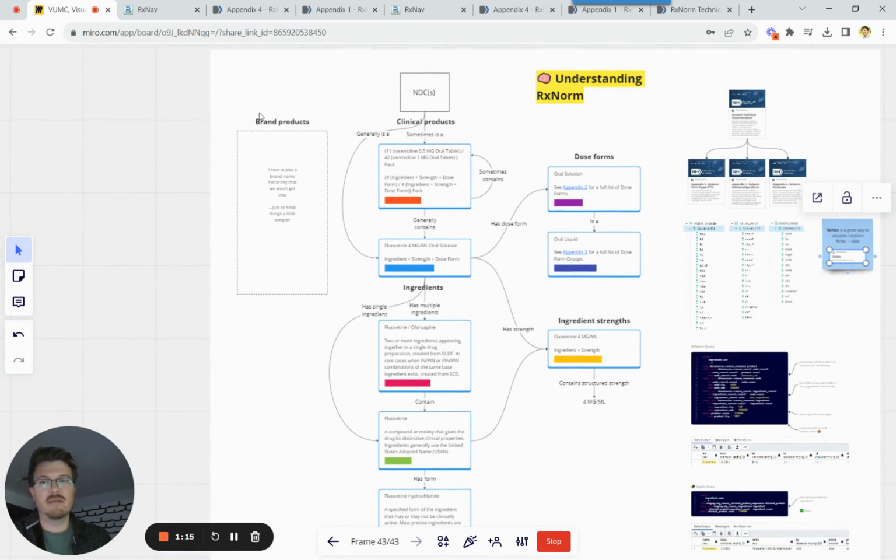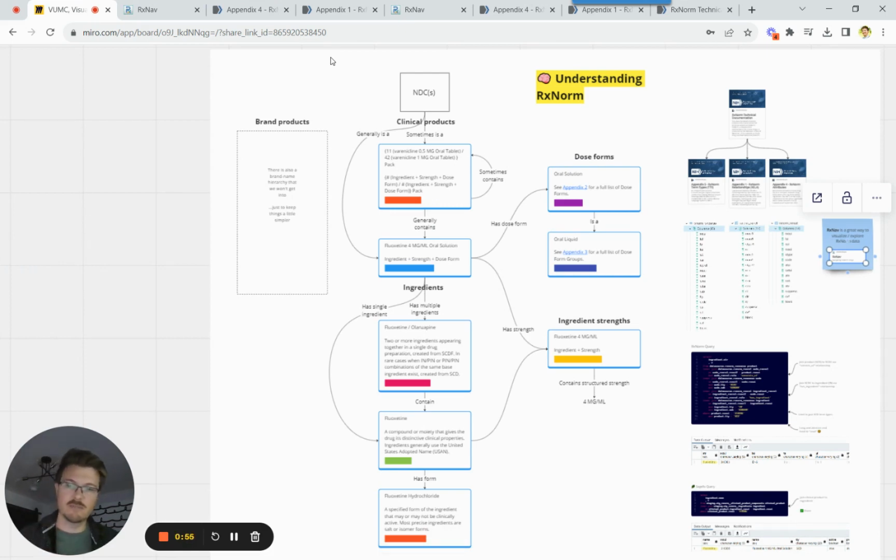One thing we didn't talk about, there's another section of this which represents brand products, which is definitely important for various applications of drug knowledge and particularly like drug pricing and the financial aspect of medications. But it's kind of a mirror image of the clinical product side. So just to make things a little bit more simple, we're leaving that out here. But NDCs can represent a brand and a clinical product if it's a brand name NDC, or if it is a generic NDC, it wouldn't have an associated brand, it would just have a clinical product. But every NDC should have a clinical product because that's what it represents, clinically.